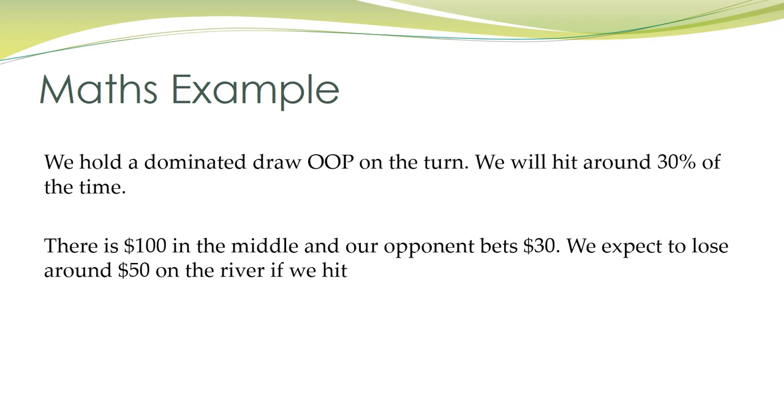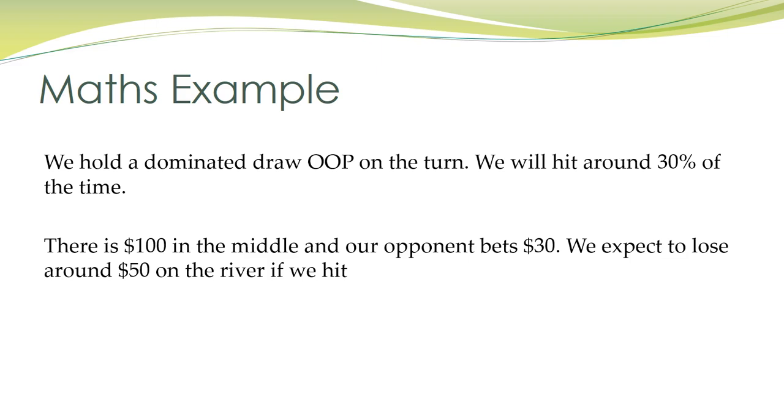Let's say we just know, and this is something that you can practice trying to estimate, but it's a little bit harder trying to estimate things in reverse. It's one thing trying to estimate how much money you think you're going to make on a later street, but it's a completely different thing in its entirety trying to estimate how much money you're going to lose on average on a later street. But let's just say we know that if we do hit our hand, we're going to lose about $50. So the next thing you're probably wondering is, well, hold on. If we don't hit our hand, how much do we lose? And the answer is, we don't lose anything if we don't hit our hand.